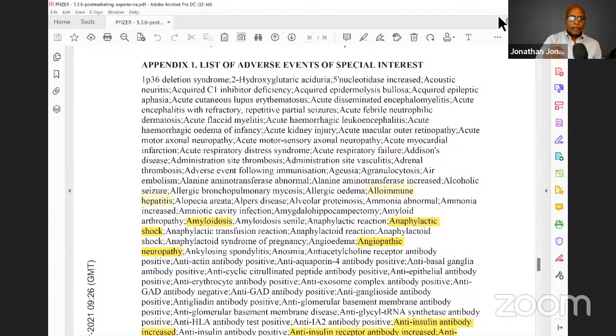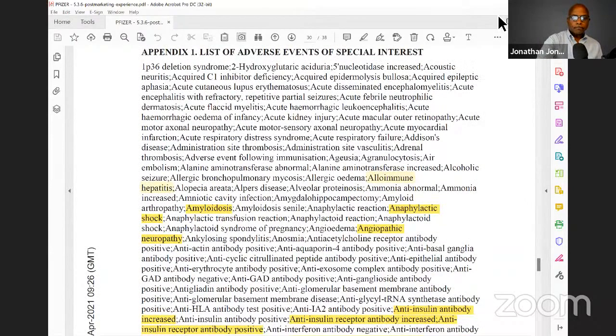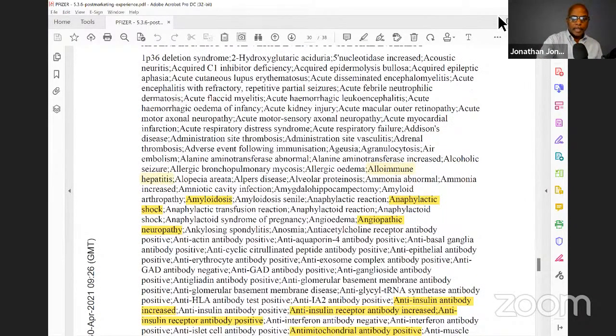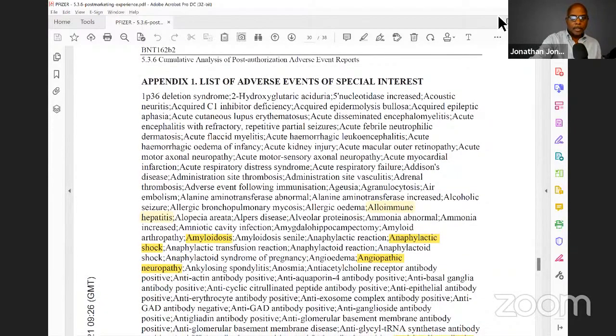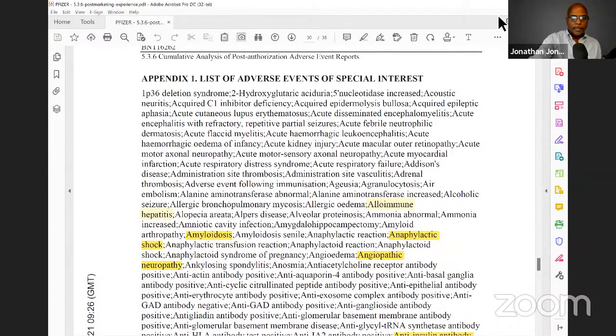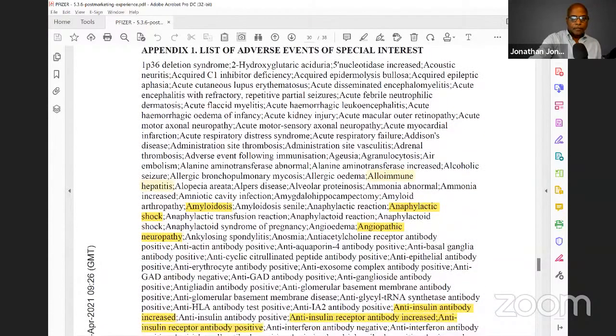But this document shows that there were actually 1,223 deaths within the first 90 days. And I'm pretty sure that's just a worldwide number. So that may not be nearly as serious as it sounds. It could have been that was in the first 200 million. I don't know, because they don't really tell you how many vaccines were administered within that first 90 days. But anyway, our goal here today is to look at some of the adverse events of special interest.